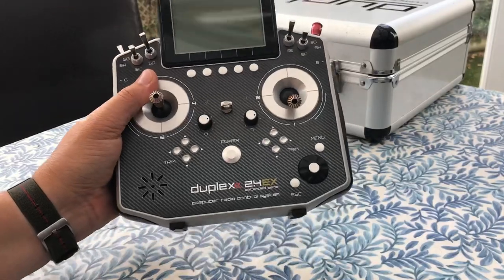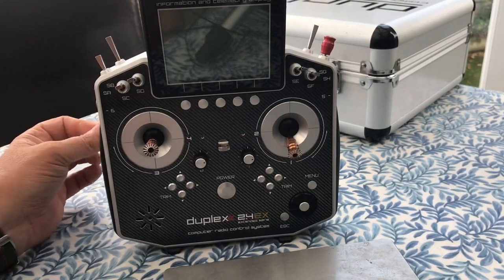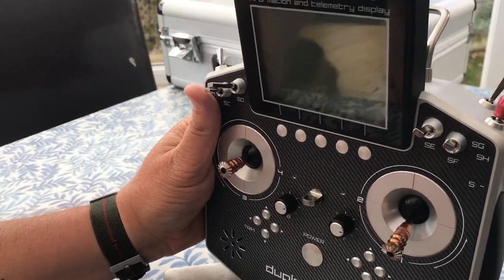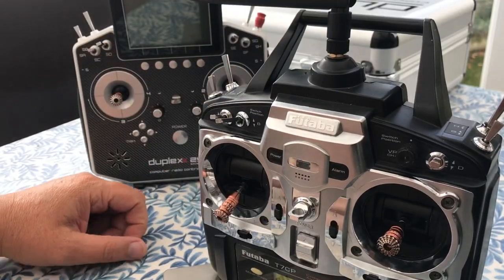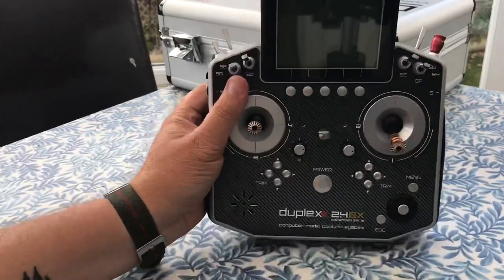The downside of that is the weight. Now I will get the weight out of the way first, and I'm going to compare it to that Futaba, just a sort of a cheap basic Futaba over there. So this is the Jeti and it is 1230 grams. Put the Futaba on, 880 grams.